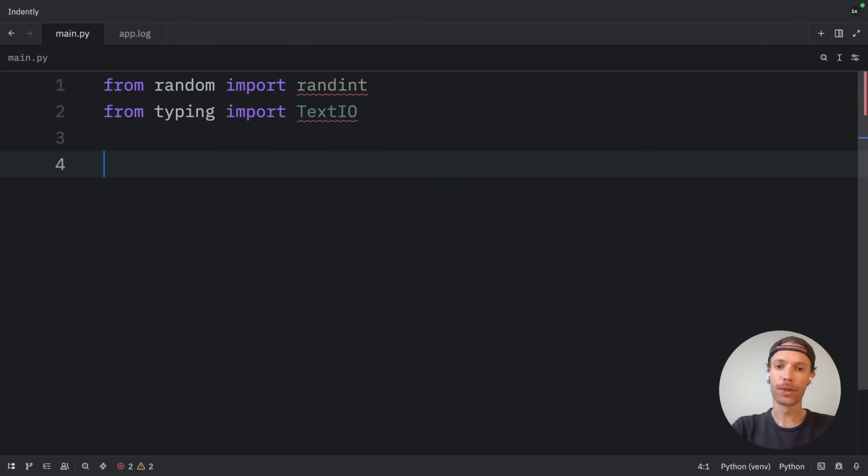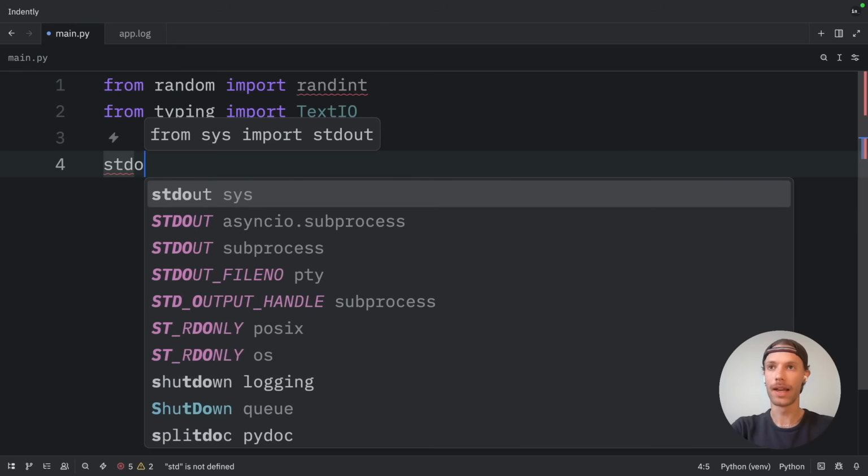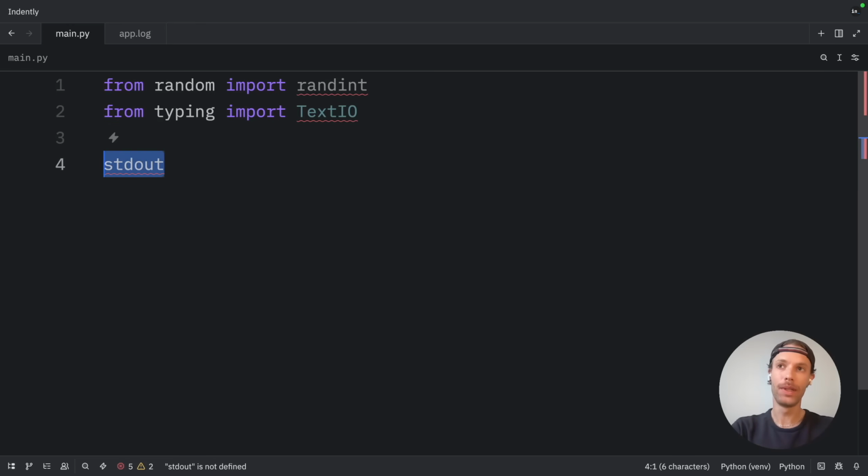The next argument we're going to cover is the file argument, which allows us to specify where we want the output to appear. By default, print uses standard output, and that's why we see it in the console. But we can specify any location and print will follow our instructions and put the output there.